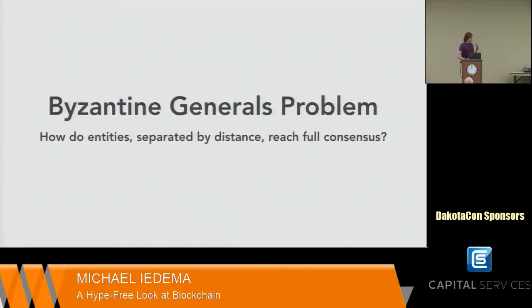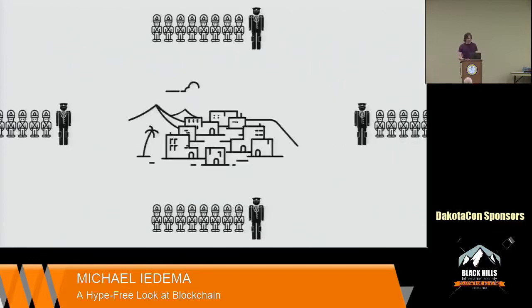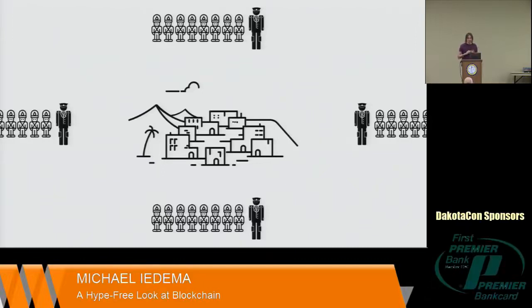The general problem that they solved is called the Byzantine generals problem. Who's heard of this or seen it in a textbook or a paper or whatever? Okay, so I'm going to do my best with lovely graphics to try and explain this problem. This is the problem that they solved, and this is the core thing to understand. You have four generals or ex-generals surrounding a village or a fort or a castle or something that they want to take over. And there's no way that they can get on a conference call and talk to each other and say, what are we going to do?